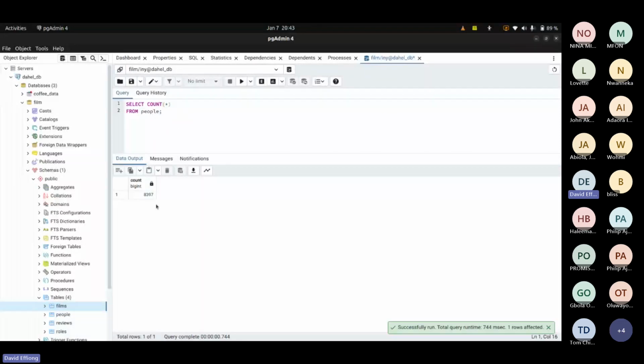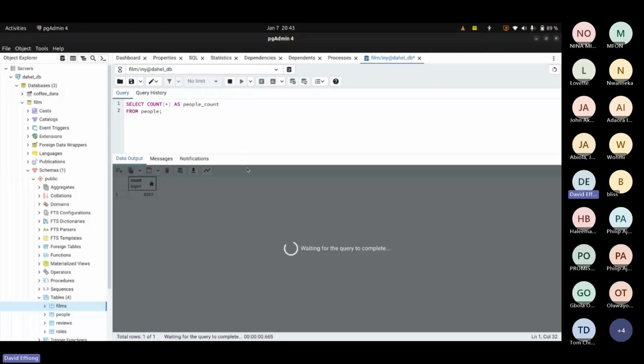Now notice something in the result. The result has the title as count. So if you're giving this to somebody, the person may not understand what you are counting because the column name isn't descriptive. This is a perfect use case of using aliasing. So I can say as maybe people count, count of people. I want to rephrase this column name and give it something better.